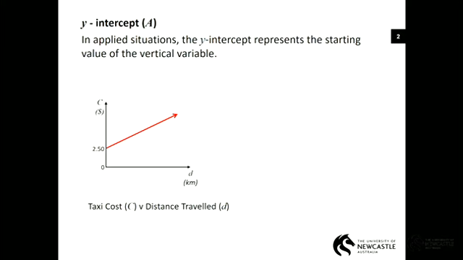In this case, that's taxi cost versus distance. The y-axis is called c, because it's about the cost. The x-axis is called d, because it's about the distance travelled. Also note, some of these examples will be oversimplified, whether taxi is charged by time or distance or whatever. They're just simplified examples. Pretend this taxi just charges you per kilometre. But you can see it started at $2.50. So some of these graphs are going to have an initial amount. That's saying, I paid $2.50 for the taxi, and then my cost kept going up for every kilometre I went.